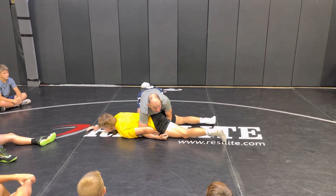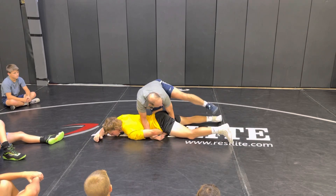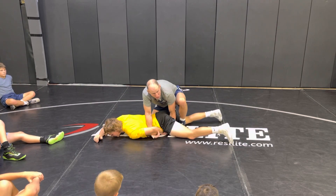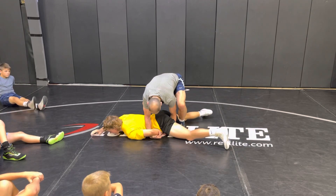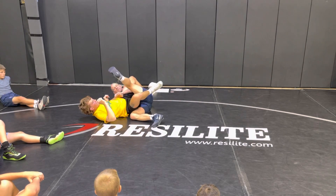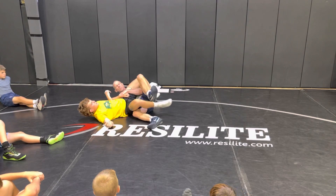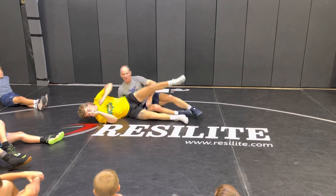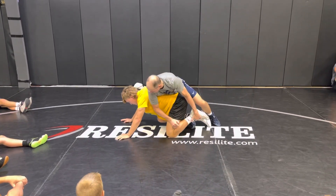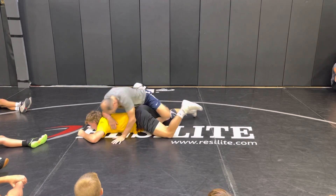Now I take my leg out. I'm kneeling right next to him. Elbow goes to his back. On this one, we step between his legs — not low, way up by his crotch. We lift off of one knee, go over the near shoulder. If you have a real heavy hip, you can step up like this, but you can lift. Go over the shoulder. Your leg's not in, but this leg that's stepped up is here, so you're scissoring your legs. If we lose it, we'll end up in this tilt. So keep him flattened out. I don't like to hit him over, and I don't like to power half him — I just hip heist here and let him come up.